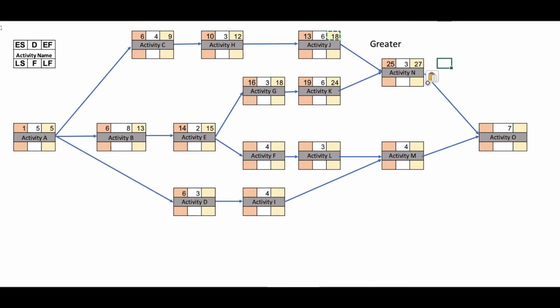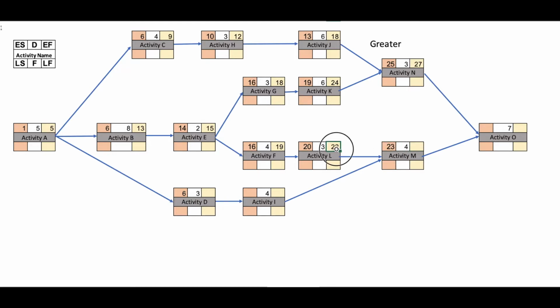Here again we have activity N and activity M. We have to find the early finish of both activities before we get the early start of activity O. So we'll move to activity F. Activity F has an early start of 16 days: 15 plus 1, plus 4, 20, minus 1 should be 19. Here 19 plus 1, 20, plus 3, 23, minus 1. So this will become 22.